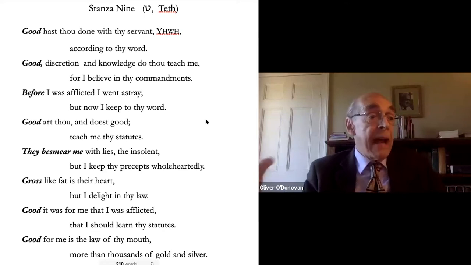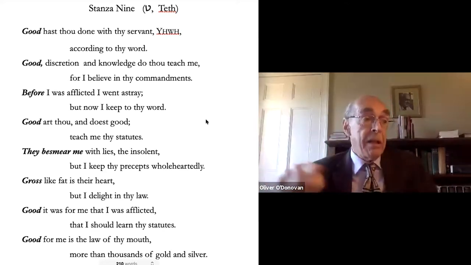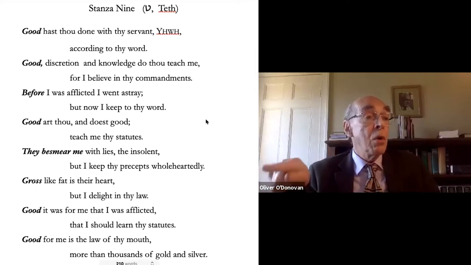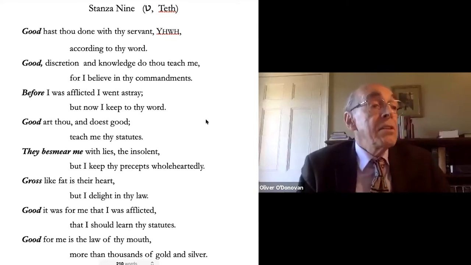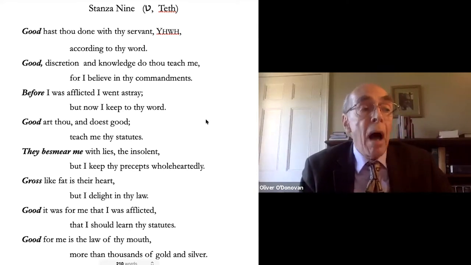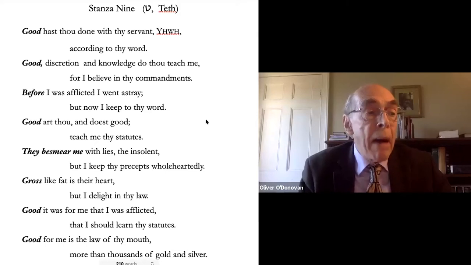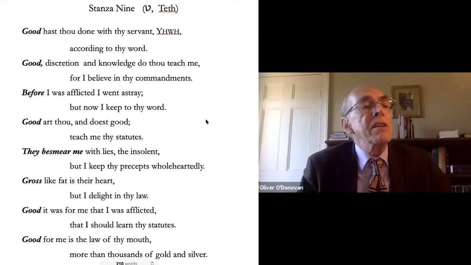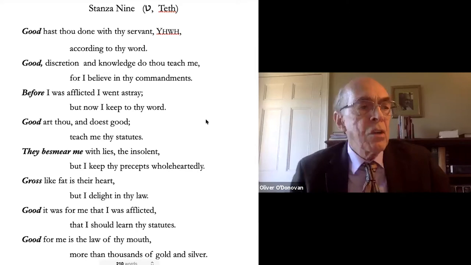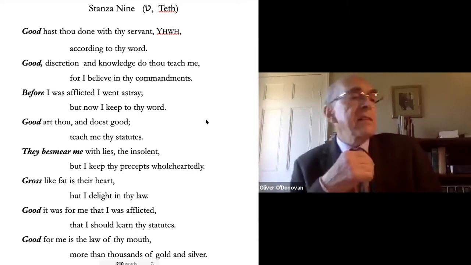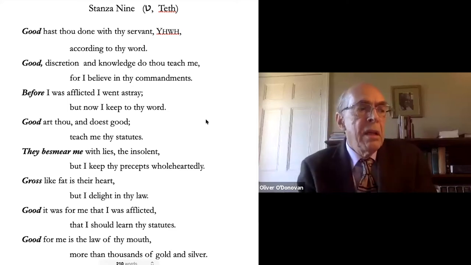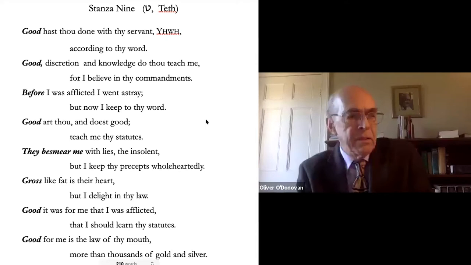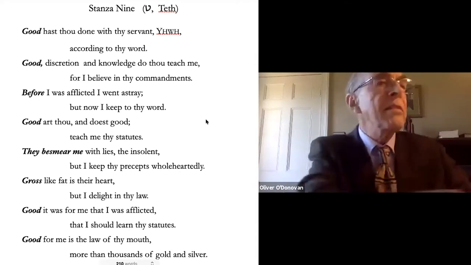In the middle of the stanza, surrounded by the others, is the good that the poet calls on, addressing it as the good. So the scattered experiences of good — past, present, and future — are bound together at the centre of the poet's experience as he calls on the good and makes a petition, asking for a way of appropriating the good and moulding his life on the basis of it: 'Teach me thy statutes.'